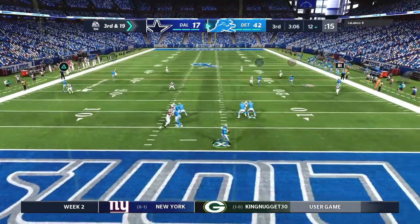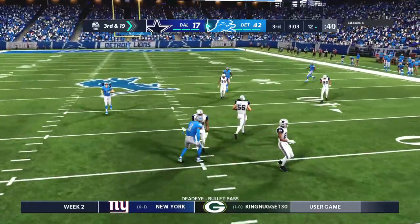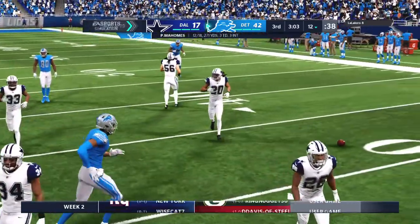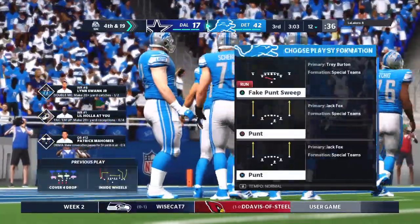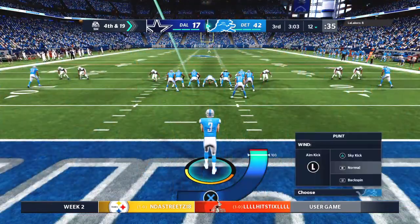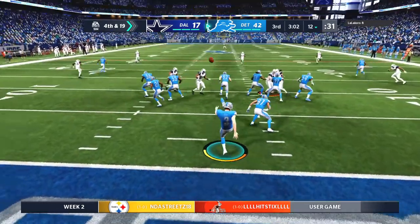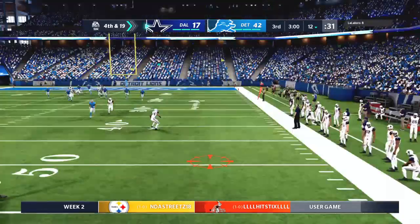Instead, they go empty backfield as they'll look to throw. And that'll be incomplete. Shame on them, Coach Davis. They went against your advice. They threw the football, and now they're backed up to punt this away. They're actually fortunate. They went against my advice, but they didn't turn it over, right? No takeaway for the defense. They'll punt it now. They probably could have gained a few yards if they ran it, though, and helped out with field position.